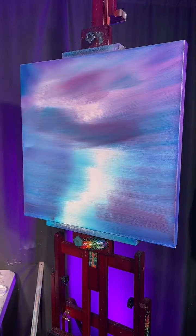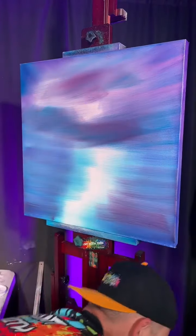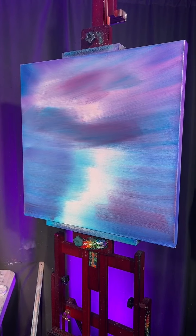Let's go wash this guy off. Now, we wash the brushes in odorless mineral spirits. Wash it, flick it into the trash can, come back to your beater bucket. And you beat the devil out of it, of course.